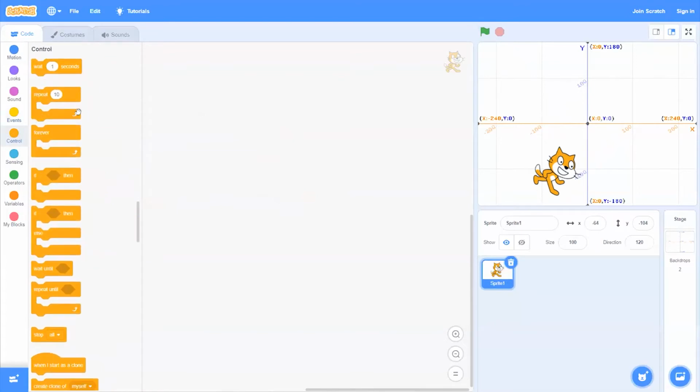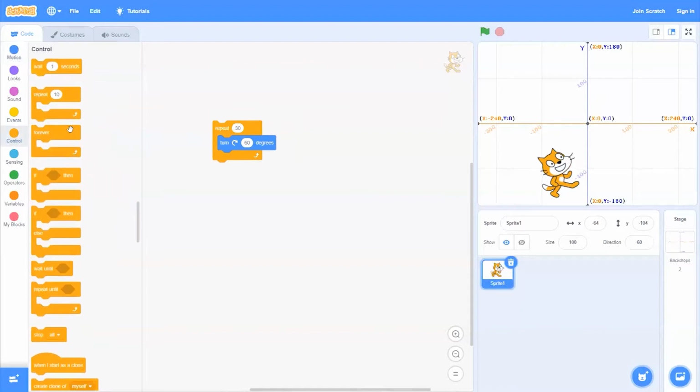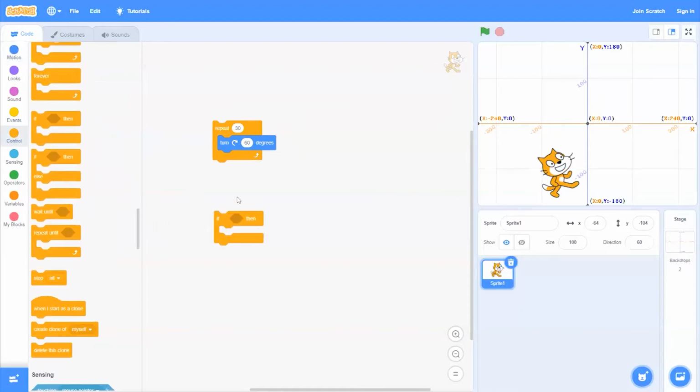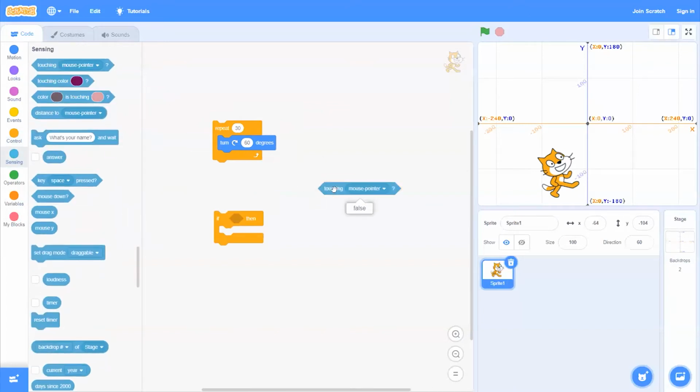So building sequences of instructions that are started by events is basically what we'll do. In control, you have some funny looking blocks where you can control the flow of your program. You can repeat stuff, like turning 10 times, turning 15, 30 times, turning 60. You can also check for a condition. Every time you see this shape, it's an answer that can be either true or false.